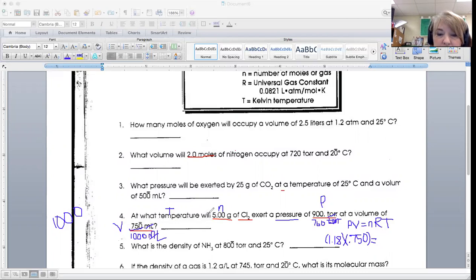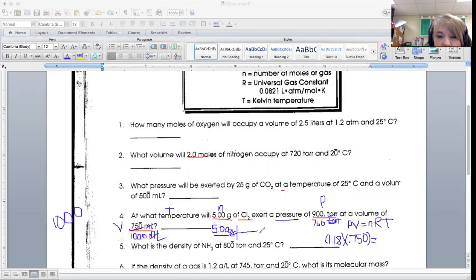Now, number of moles is going to require a little bit more effort because the other ones, if it's in torr, divided by 760. If it's in milliliters, divided by 1,000. But when we have grams, we have to convert that into moles. And so that's where our periodic table comes in. I know this never goes away. We have to constantly keep using it. That's why we learned it in the first place. So I'm going to set up my little dimensional analysis.